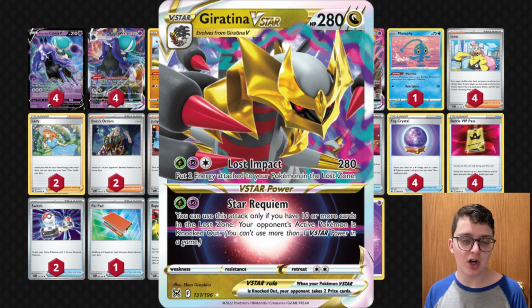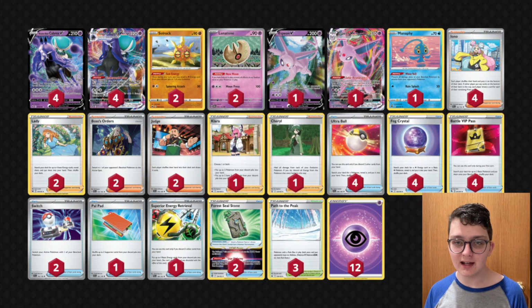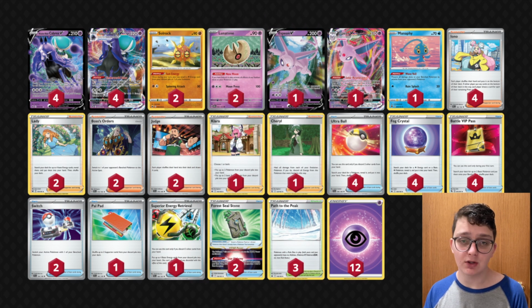they can't use their Star Requiem VSTAR power to one-shot a Shadow Rider Calyrex unless they play their own Path to the Peak. But what's cool about that is sure, they can play Path all they want, but if we have Lunatone and Solrock in play, it's not going to do them any good at all. So I think this deck actually is one of the best Giratina matchups in the game, which is a huge reason to play this deck right now.